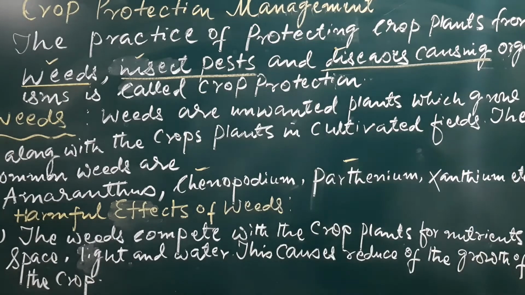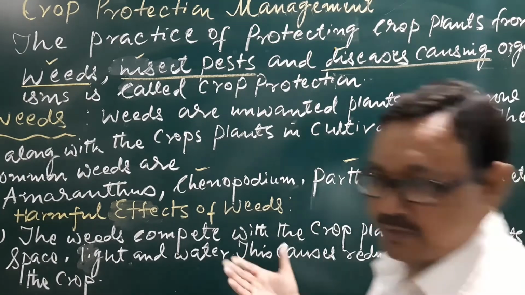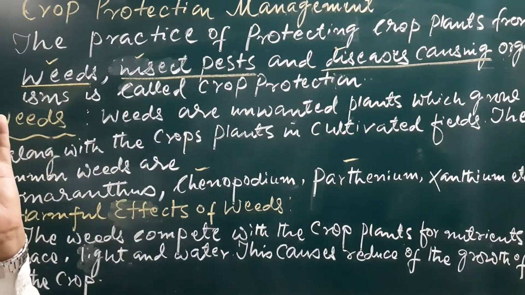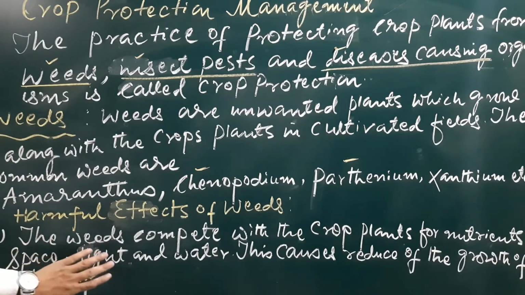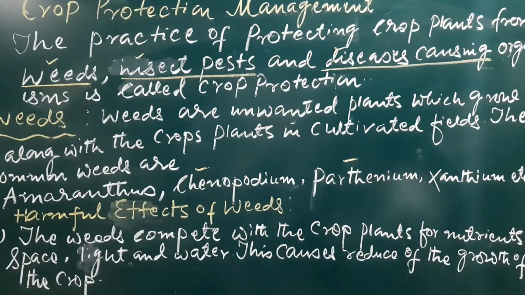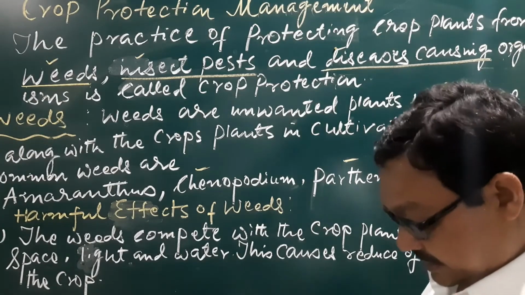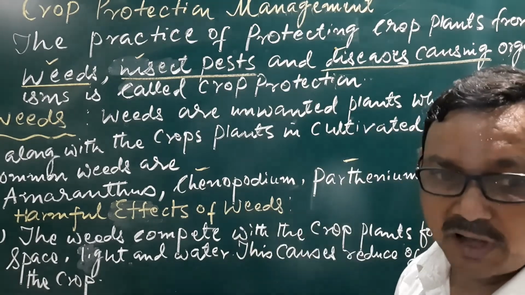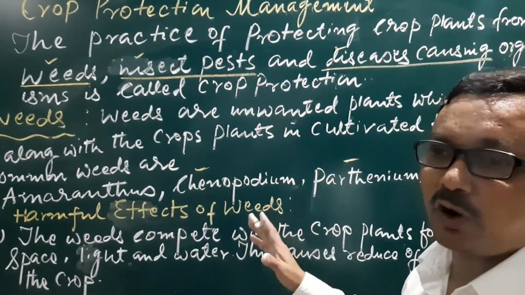This causes reduced growth of the crop, because the weeds take from the same sources that provide for our main growing crops, and due to that it greatly impacts the production of the specific crop which we require. And the second important harmful effect is that weeds can spread very fast, because they can produce a large quantity of seeds.